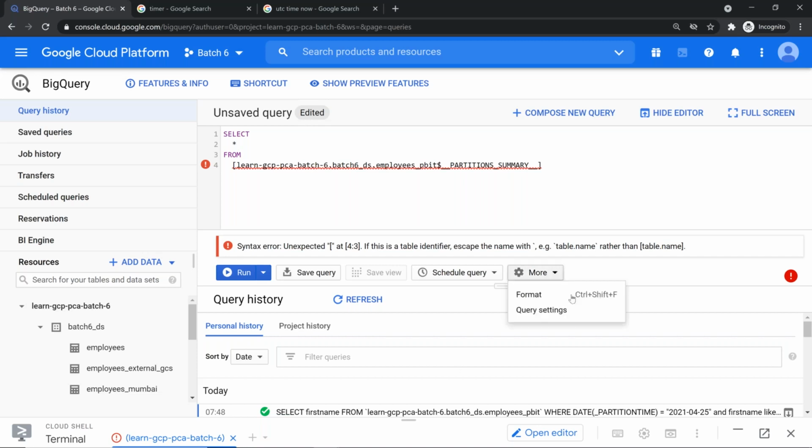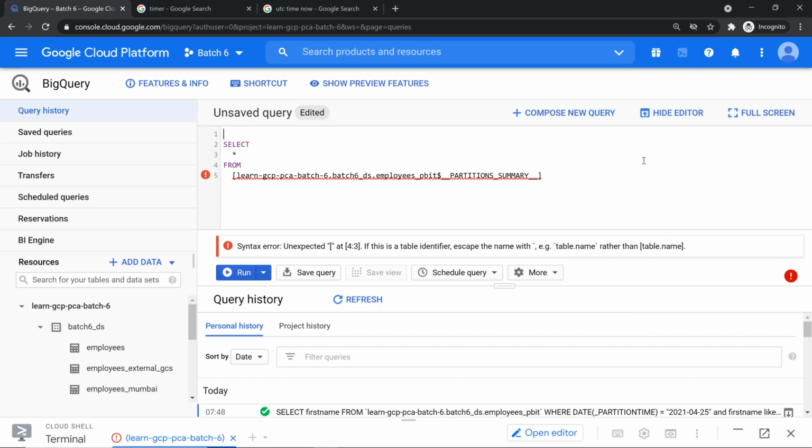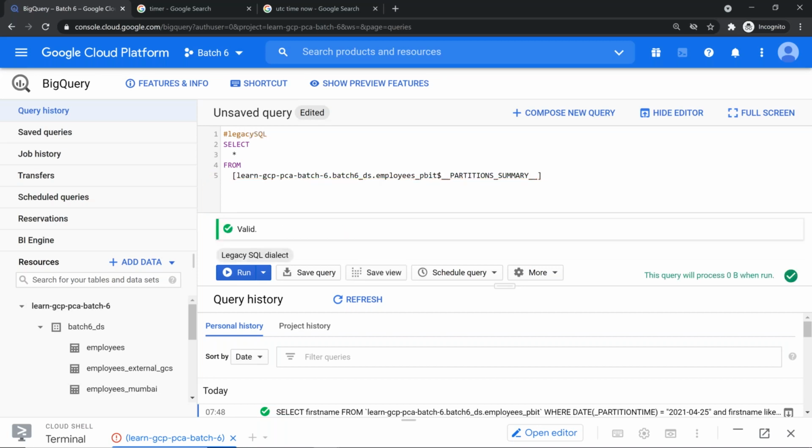Either every time you can click on this gear icon, query settings and do it. That's one way. But if you want to do it a little smartly, you can put a specifier called legacy. You can put this kind of a specifier and it automatically works, folks. So this is easier. Sometimes people don't like to use the mouse every time, so instead you just type this specifier. That's all good, it's going to be set. Now let me run this and you'll be really surprised to see the output.